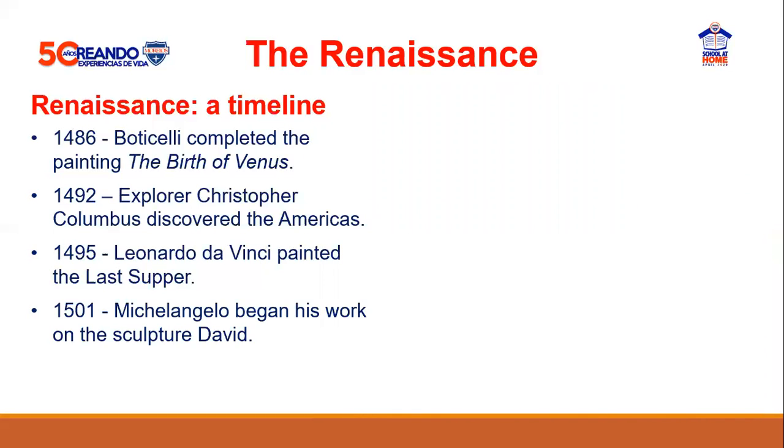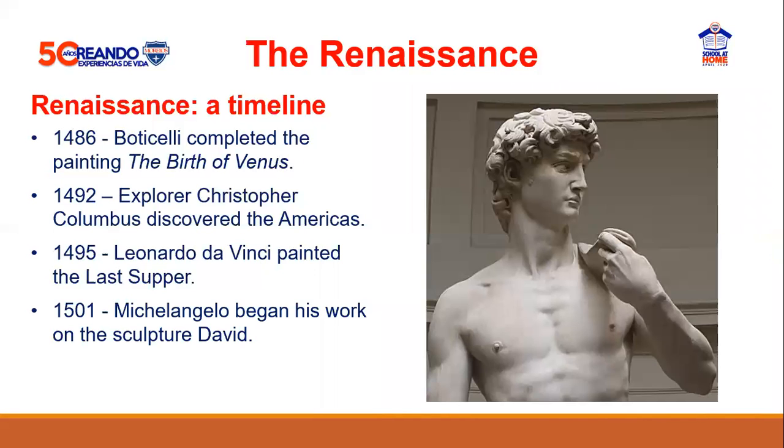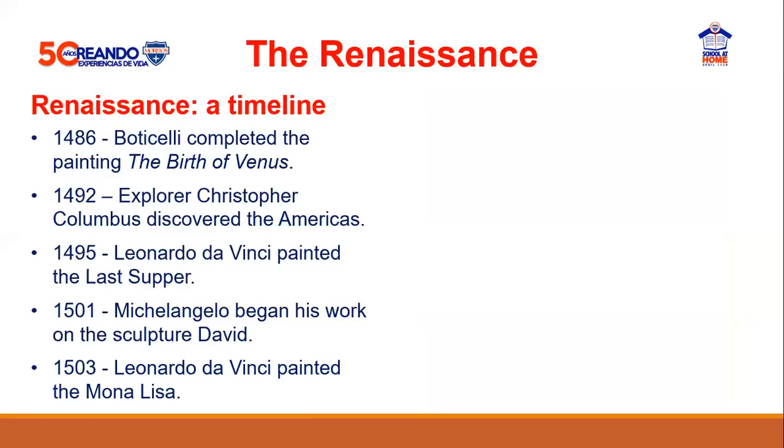In 1501, Michelangelo began his work on the sculpture David. And if you remember, we said that he took a long time to do it, right? Nobody knew what exactly he was doing because he was isolated. So it took him a number of years to finish, but we can see in the graph just the beauty, the perfection, right, of every single detail that he put into his work called the David.